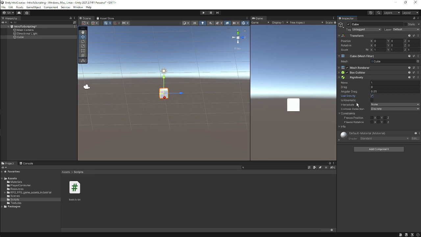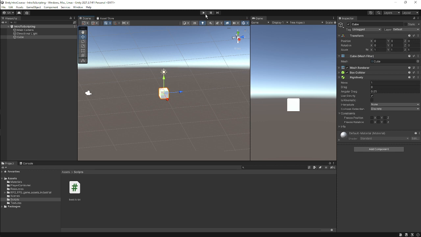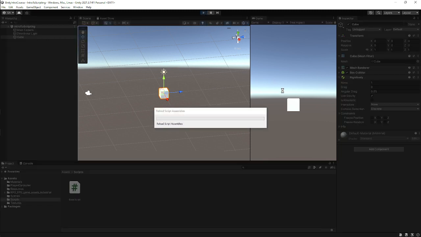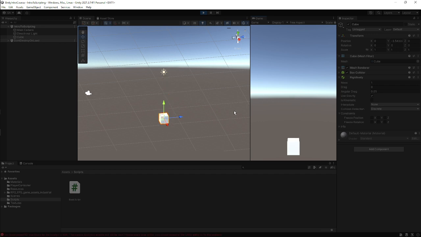The rigid body has the use gravity boolean set to true. So if I play this now, you would notice that the cube would just start falling until it falls out of our view.